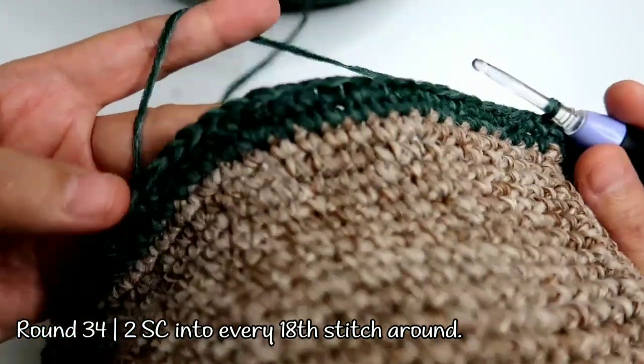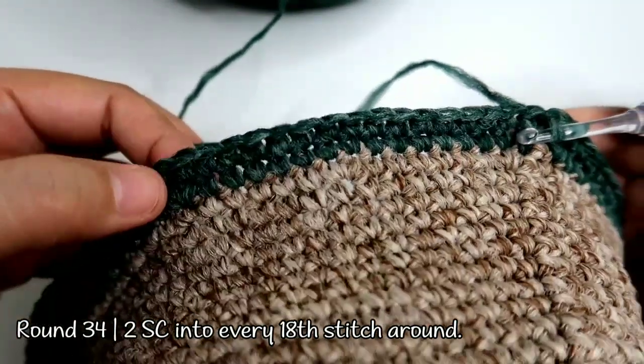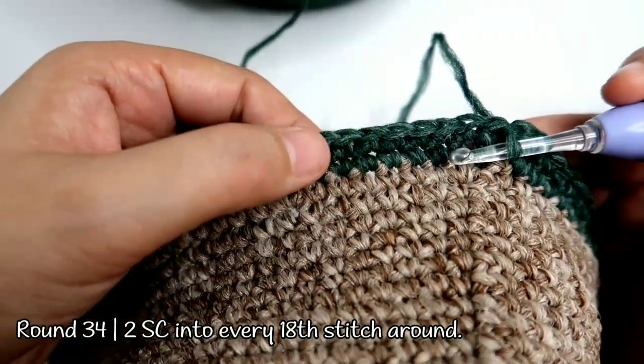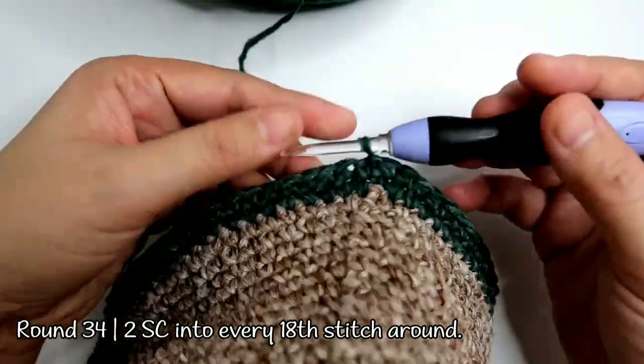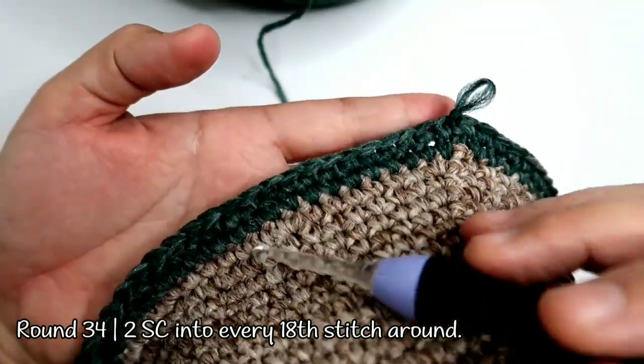So we're just gonna follow what we did in this round where we did the increase. Just count the individual single crochets in between and then add one, and that is the increase that we're gonna have on this round. So keep working an increase into every second round.